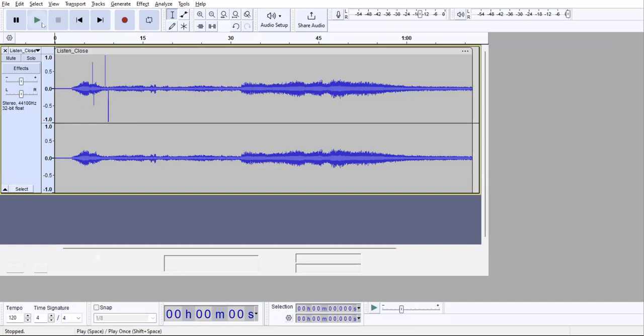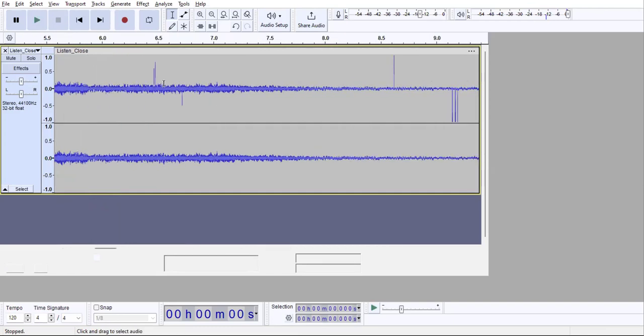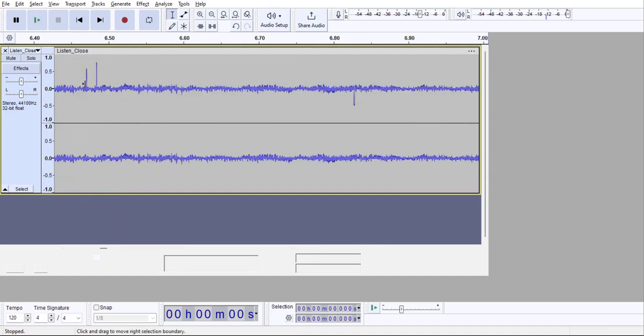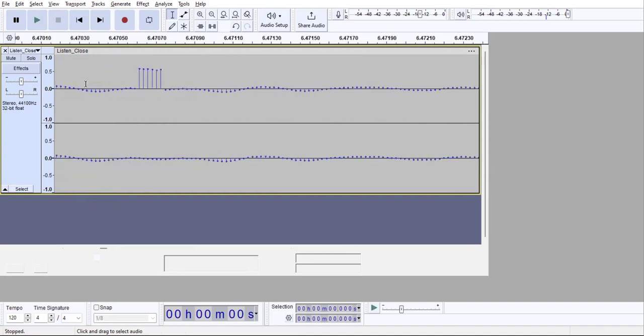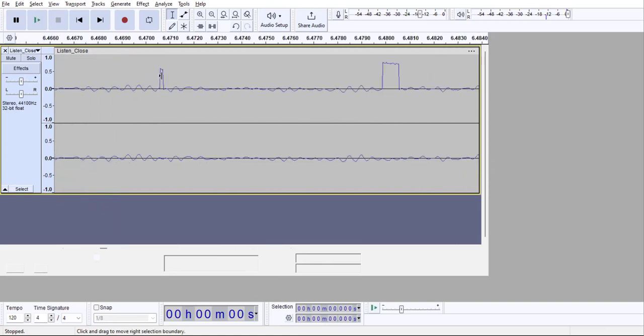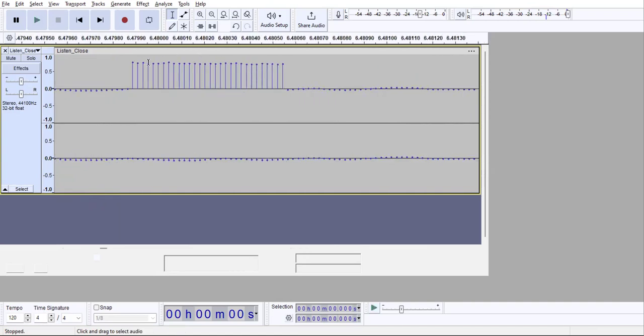All right, so here it is one more time. Again, I'm just gonna stop it right there because that stands out a lot to me. So I'm gonna zoom in on those. I've got 1, 2, 3, 4, 5, 6 dots. And then I've got 1, 2, 3, 4, 5, 6, 7, 8, 9, 10, 11. I got a lot of dots there.